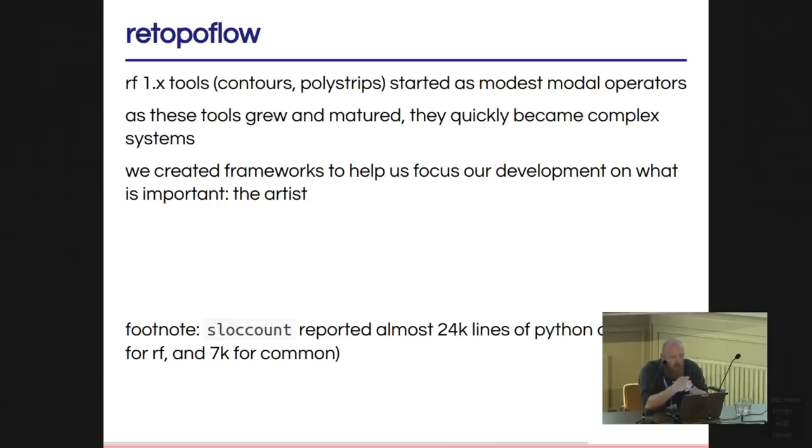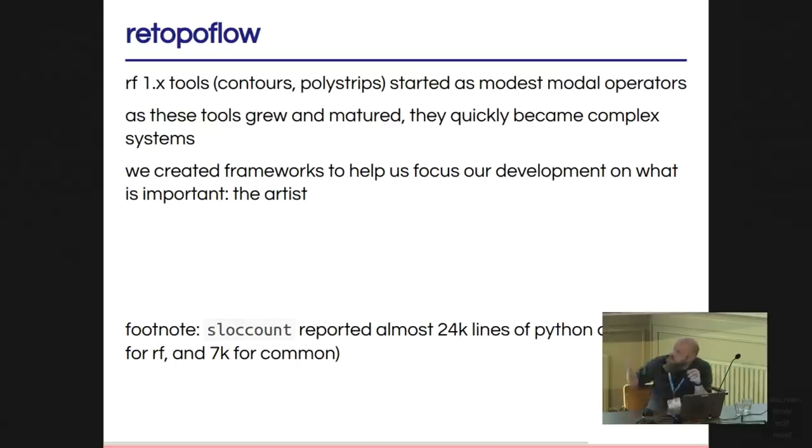So we ended up creating, I wouldn't necessarily call it frameworks, but a large set of functions to help us focus the development where it was important, and that was on the artists. It's fine that you can do model manipulation, surfaces and modeling type of editing, but having 100 buttons over there is not very artist friendly. You need to know what the workflow is and work it in there, but probably most importantly, when an artist comes to a tool, what makes the most sense? What is intuitive for them to do the work that they need? And that's where that tool should step in and provide functionality.